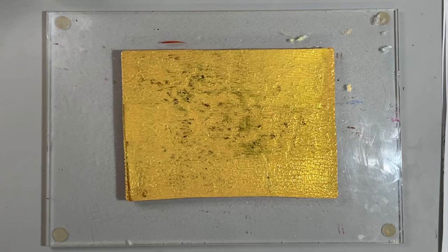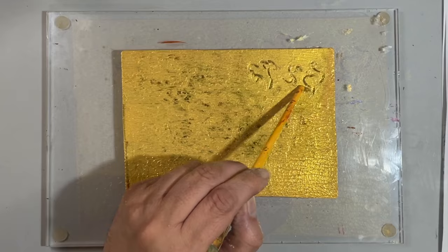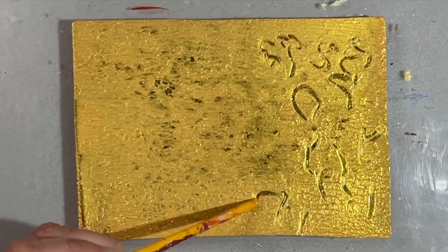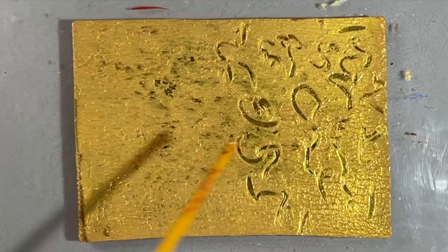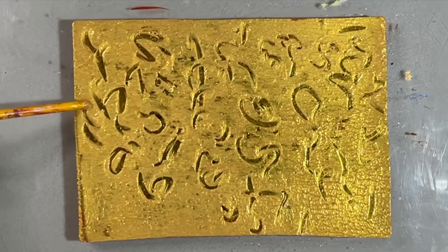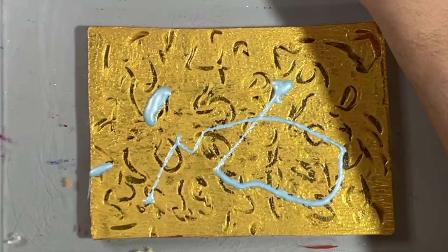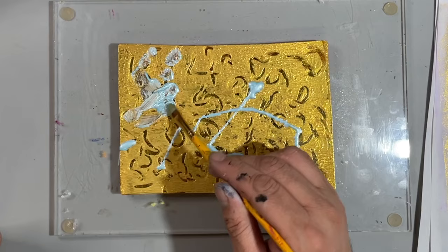Next step, I'm just going to use the handle of the brush and make scribble marks all over the print. Now, while this is still wet, I'm taking some ice blue metallic paint and I'm gonna brush it in and try and just fill in some of those empty areas and then also just mess it up a little bit and give it some more interest.